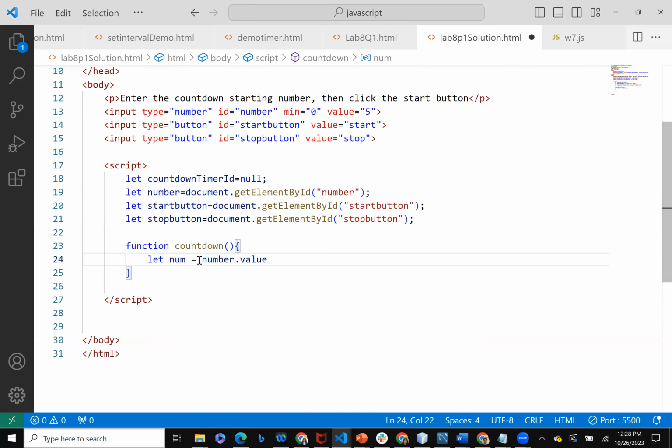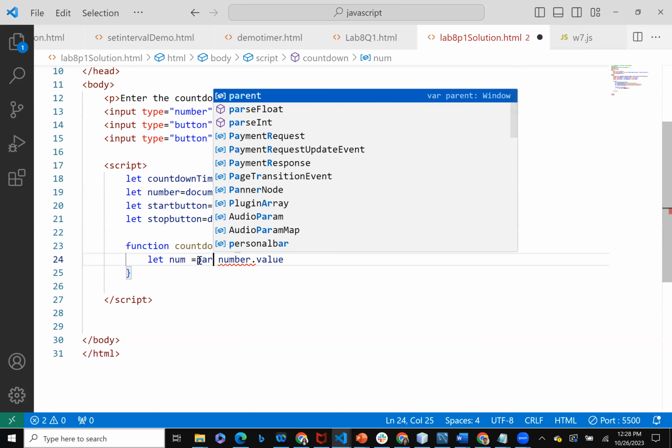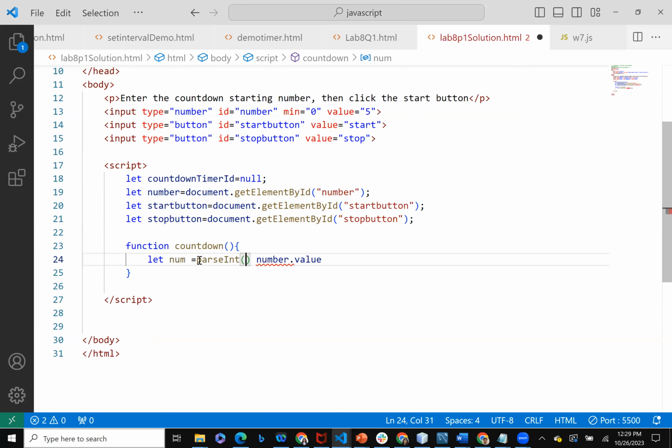We have to convert it into an integer value. So to convert it into an integer, I just wrote parse integer, this value, right? Minus 1. Why minus 1? Because we are going to decrease it. Okay, we're gonna decrease it by 1 to implement the countdown timer.